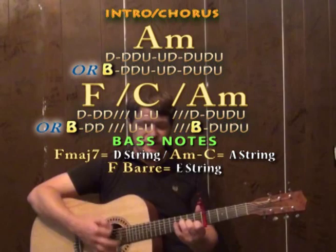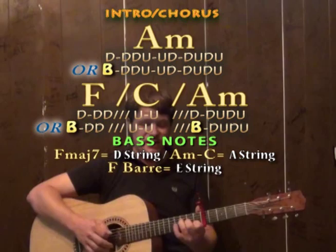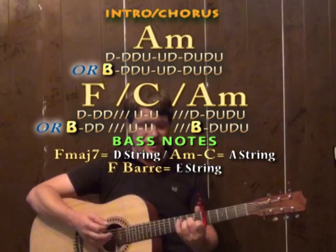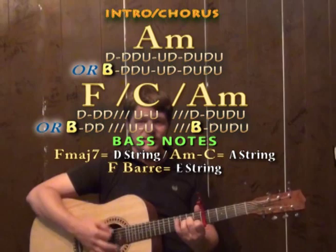Basses on that too. You can do kind of A minor with a bass down, down, up, up, bass down, up, down, and then F with a bass down, now C on the up, up, A minor with an A bass down, up, down. That might be kind of a cool way to do it.